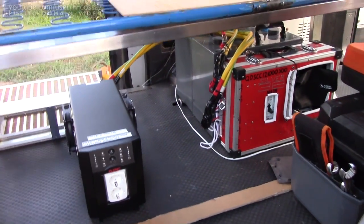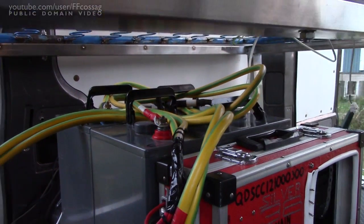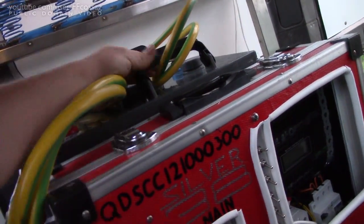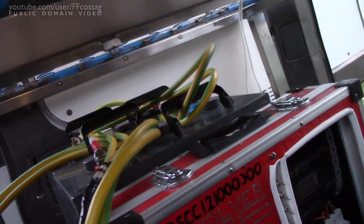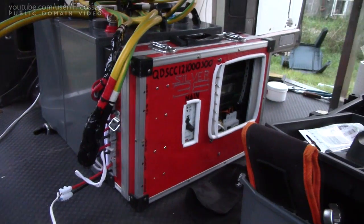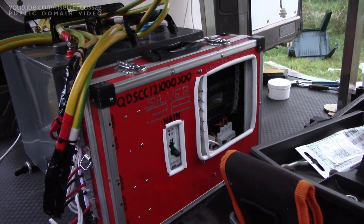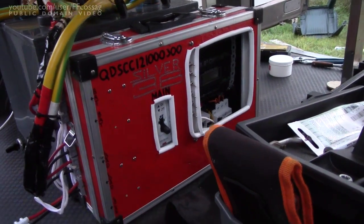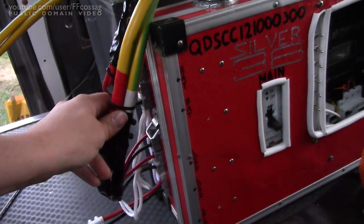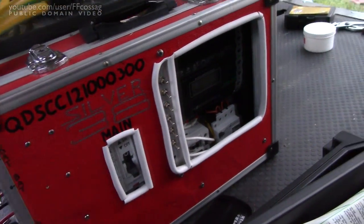I think it's going to be alright. I've just got to wire it up and perhaps we can have a test tonight. Everything is wired up — put some shake-proof washers there, torqued everything to spec, rated the wire a bit better, and put it through the handles to keep it in place. It's pretty sturdy. I think we're ready for a first test run. I've checked all the internal breakers of the QDSCC 121-300 are on. We've got solar, load, and battery connected, and I'm pretty certain the polarity should be correct. Let's see what happens.